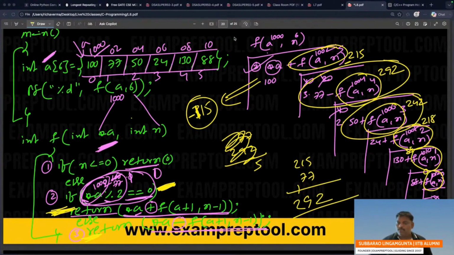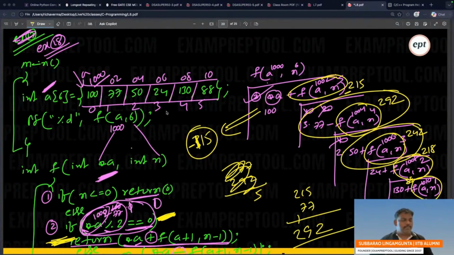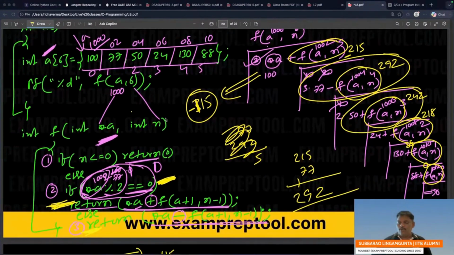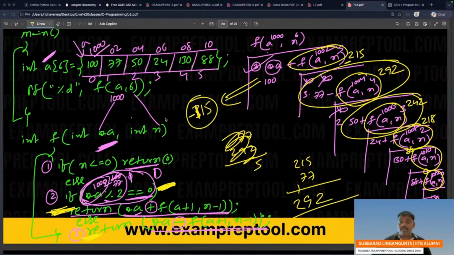Fine. Thank you. See you in the next class. Monday, we will see. We have almost come to the end of pointers. In my opinion, there are 3 or 4 classes for pointers. The major pointer story will come on Monday. Until now we have done only the small things. The major story of pointers will come from Monday.